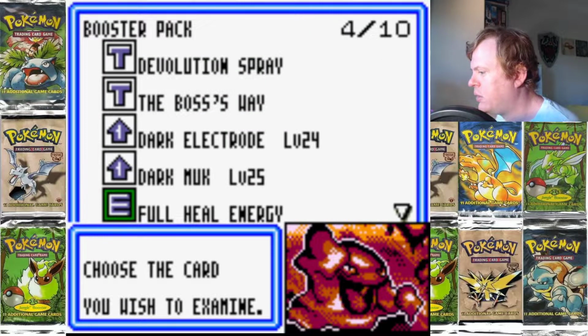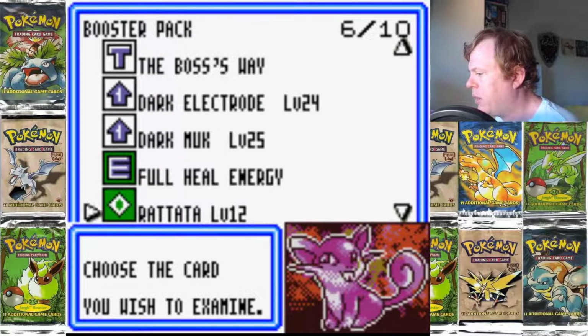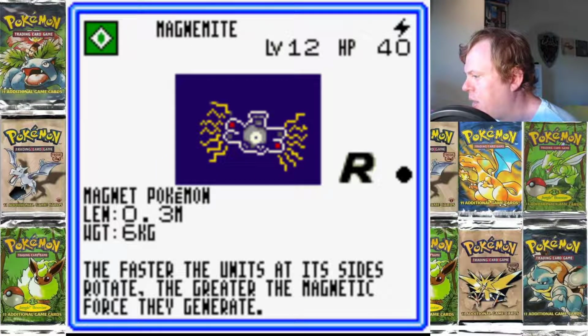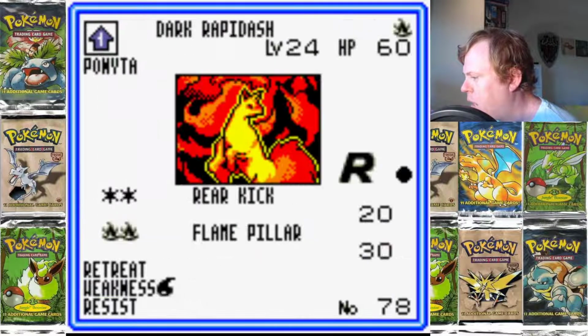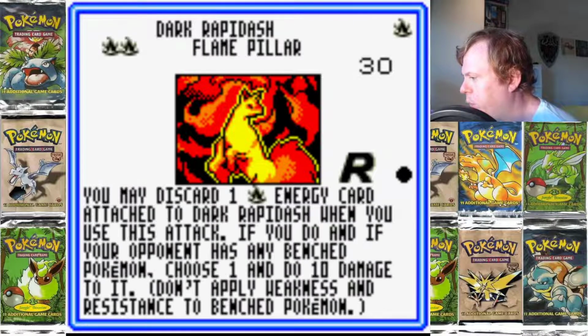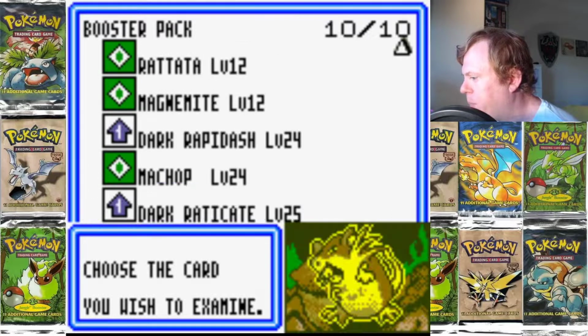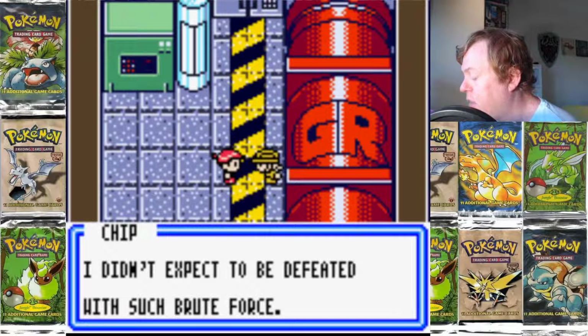Okay, that's interesting. Dark Mark, Full Heal Energy, Rattata. Magnemite. Oh yeah, we've seen you. Dark Rapidash. Rear Kick, 2 for 20, Flame Pillar. Oh yeah, we've seen you. Machop, Dark Eradicate. Nothing too fancy in there.